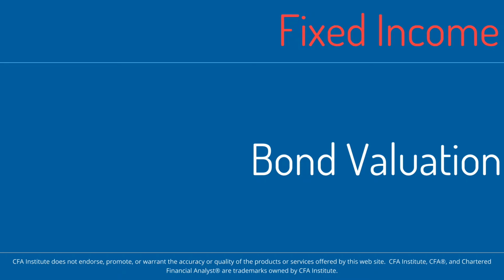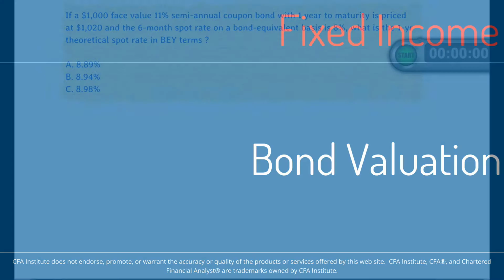Today we return to bond valuation. I have two questions. The first one is something we've looked at earlier as well, which is the relationship between the present value of a bond and the spot rate curve. In the second one, we return to the issue of valuing a bond in between coupon payment dates. So with that, let's get started.